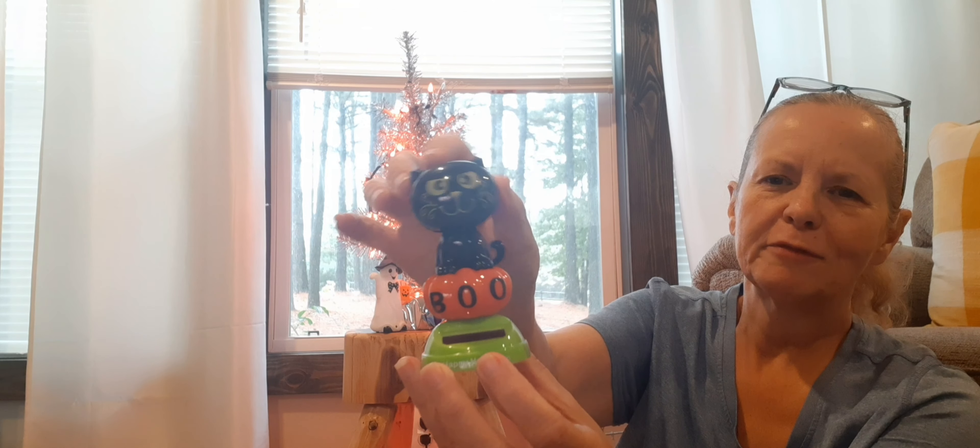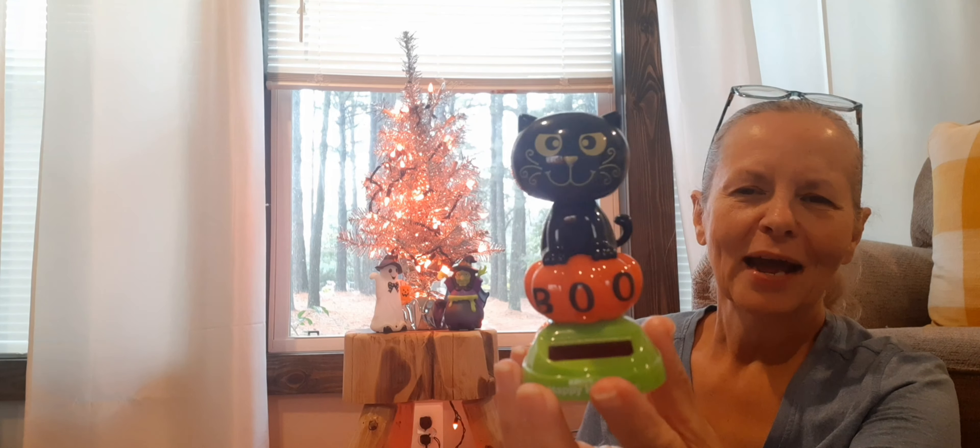I thought I'd stay here in front of this tree. This one here is actually one I had sitting up first, before I got the surprise from my friend Ann with the one she got me. I got this tree last year on clearance at Walmart. I thought it'd make a fun little Halloween tree, so I went and bought orange lights and added them to it because it's got clear lights on it. Then I found these cute decorations at the Dollar Tree and one at Dollar General. Whenever the sun hits it, it sits there and goes back and forth. I love black cats and pumpkins like that — they bring back memories.